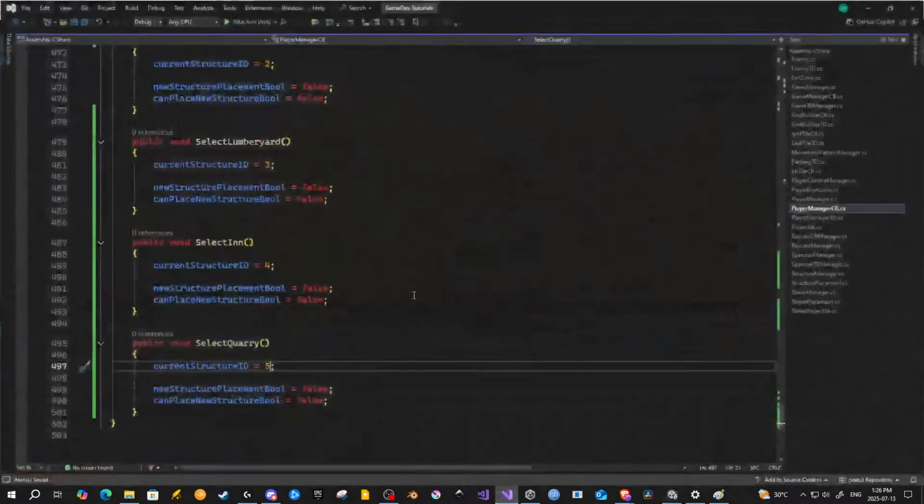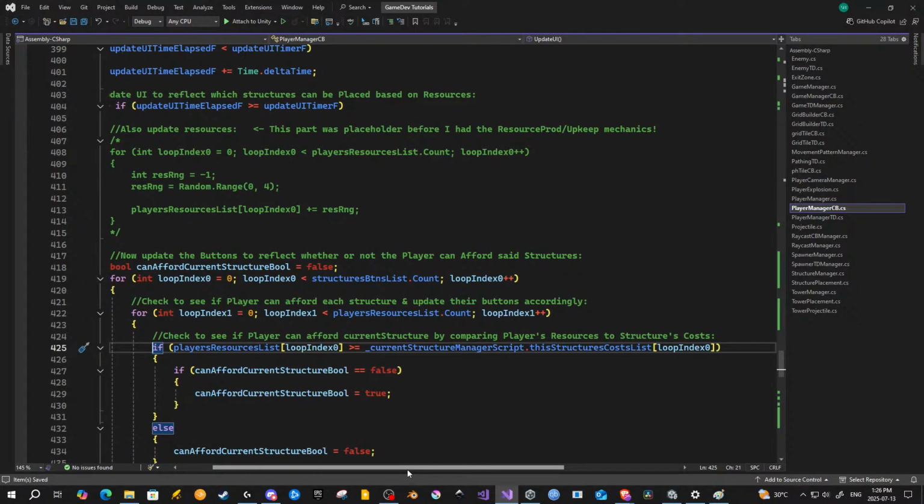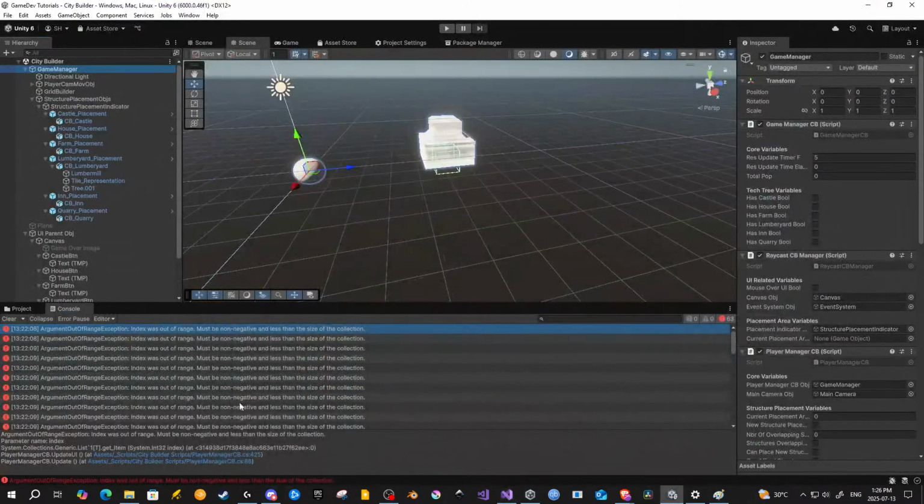That is what's gonna fix the problem, because it said that the problem is on this line here. Edit UI, city builder, scripts, player manager.